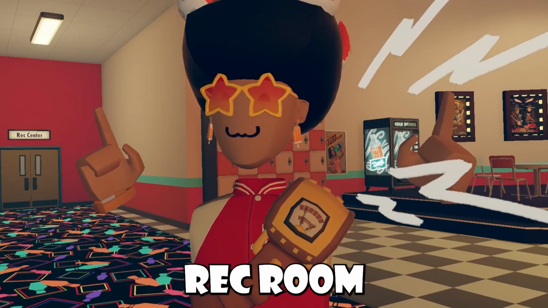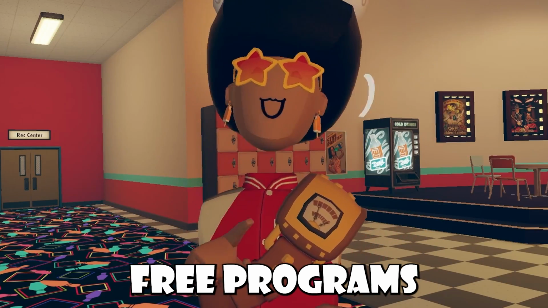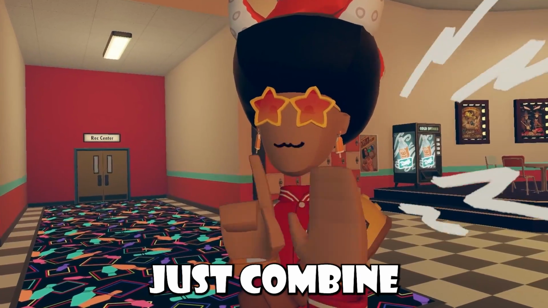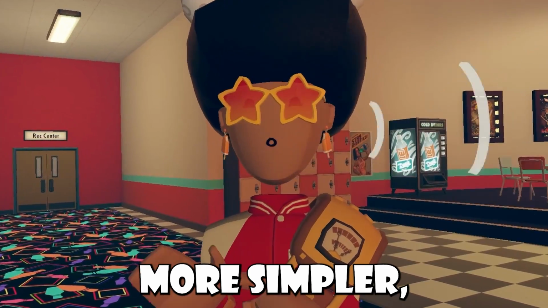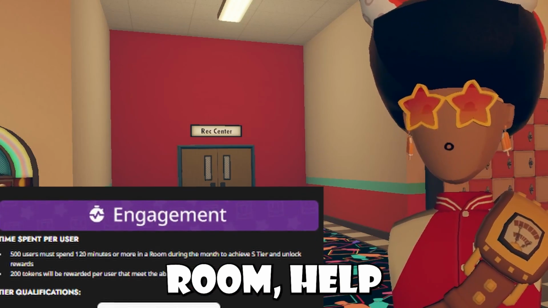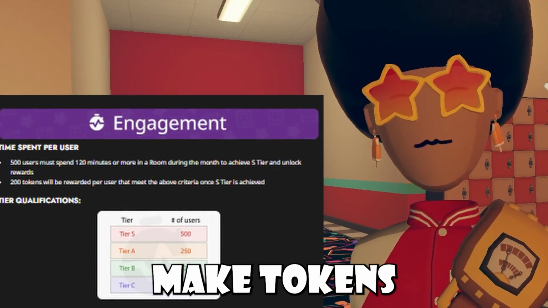Now, there's 2 other ways Rec Room players can make tokens for absolutely free: programs and contests. I'm going to just combine the 2 to make this video a lot simpler, and I'm going to talk about them both. Now, programs like Room Rewards inside of Rec Room help map creators and others make tokens inside of Rec Room.